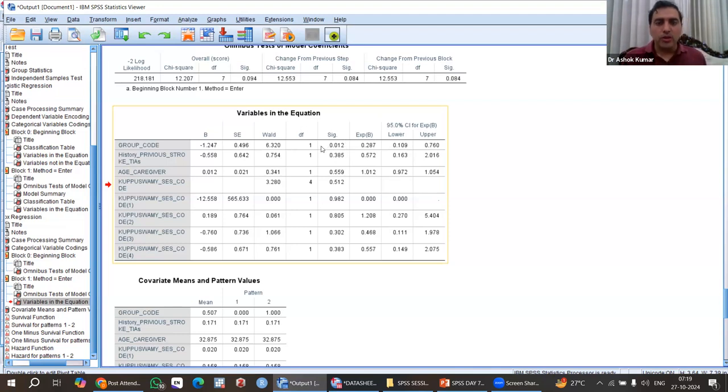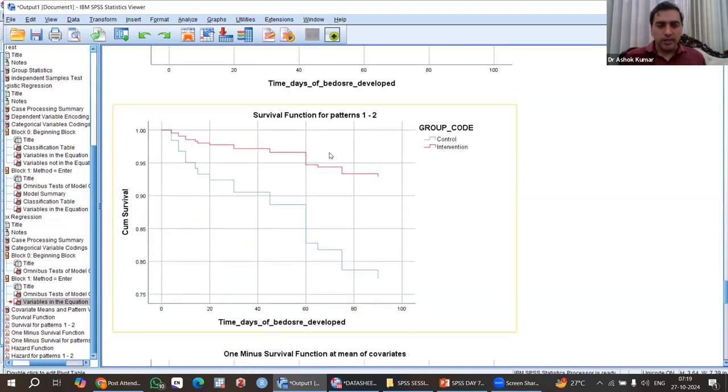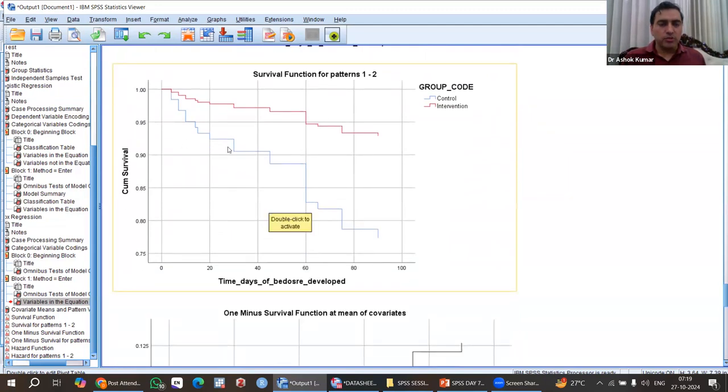So we have to write or interpret these findings after controlling for these confounding variables. And you can see here, this is a cumulative survival curve. Here the red line is for the intervention and the blue line is for the control group.